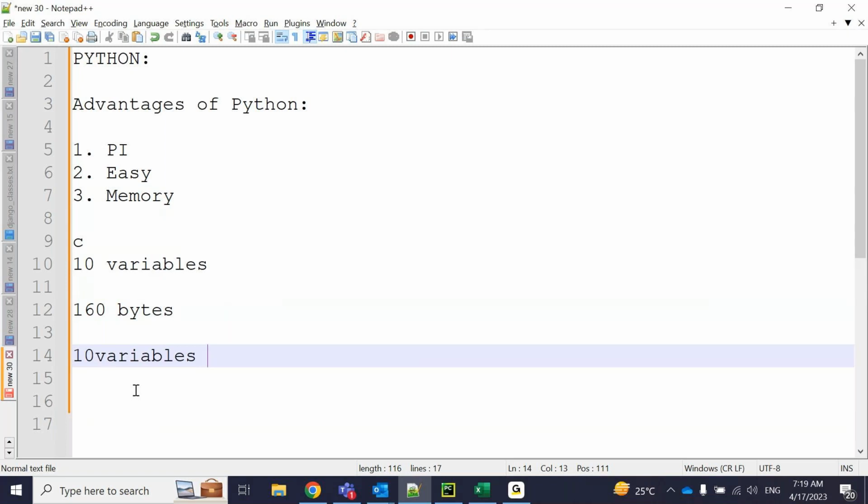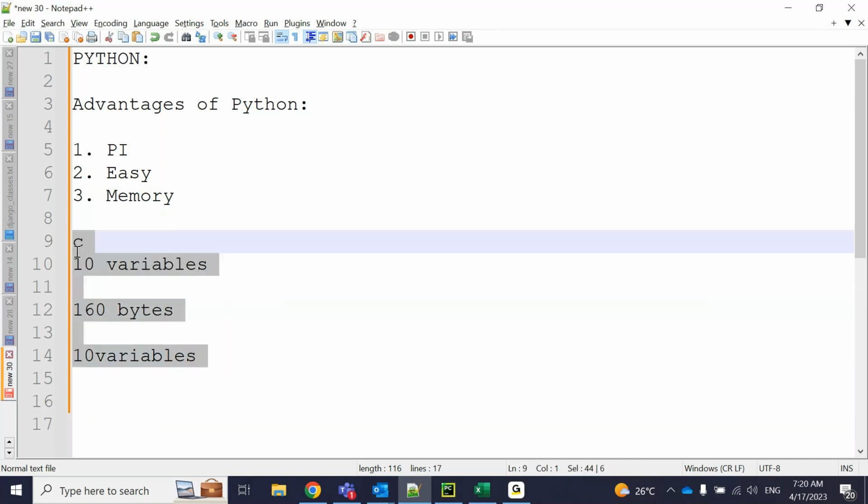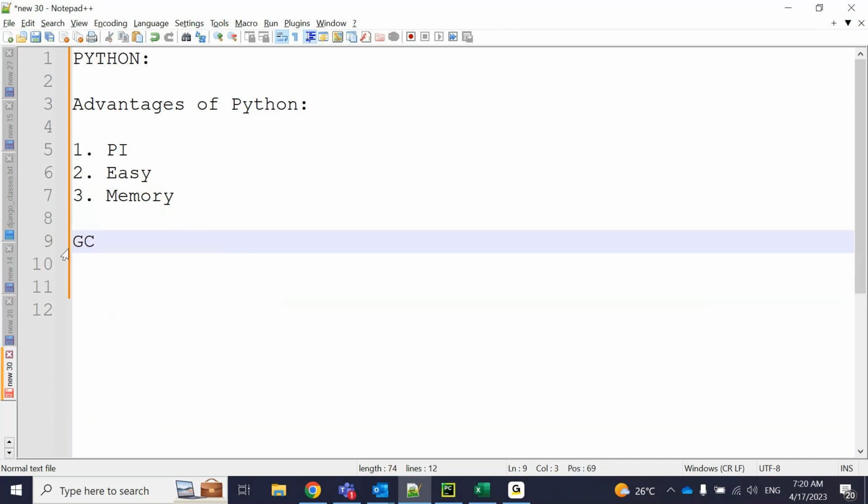Now in recent languages like .NET and Java, this is taken care of using the concept called GC, the garbage collector. So what will the garbage collector do? As a programmer, if you create 200 variables, you don't need to worry about cleaning them up. The garbage collector is an internal component which runs as a daemon thread. It takes care of cleaning up unused resources, so the user need not worry about cleaning the variables.